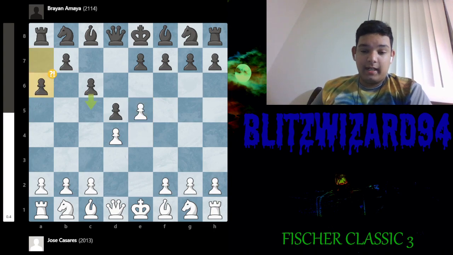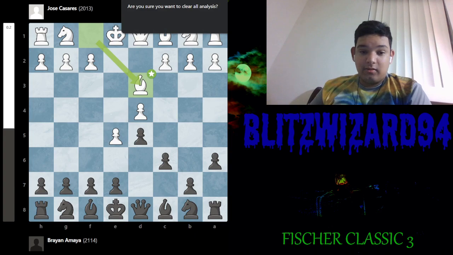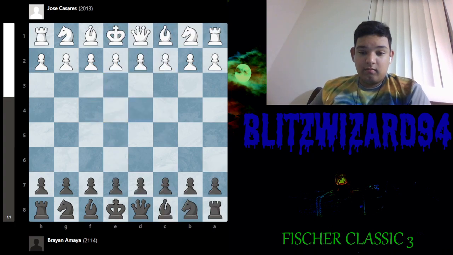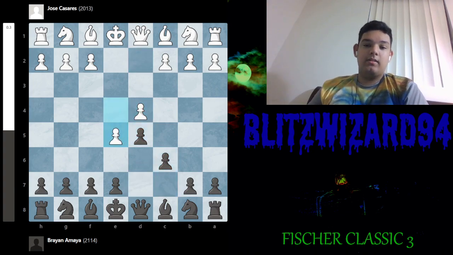I played the black side of this, and in that game, let me just remove all these annotations. Remove all these annotations. There we go. I really need to clear all of this analysis. Okay, there. Yeah, just clear all analysis. Okay, there we go. So d5 and a6.